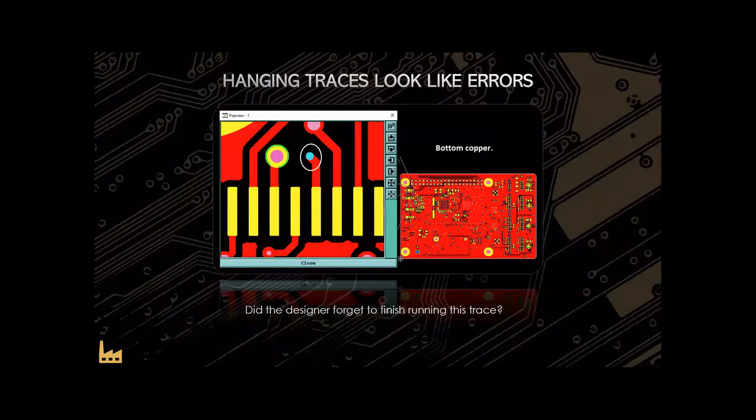The next issue is something we see a lot, something called hanging traces. This is basically a trace that was created, but doesn't actually go anywhere or have a purpose. And this might be an extra feature that won't affect the board, but on the other hand, the customer might have accidentally deleted a hole or a trace that would have completed this connection. So we can't assume on our side that we know what you're trying to achieve. So we're definitely going to put this job on hold.